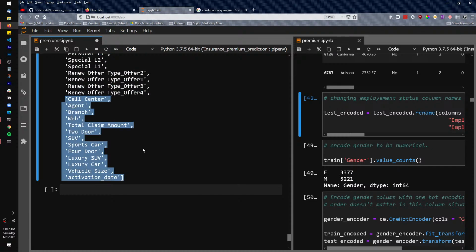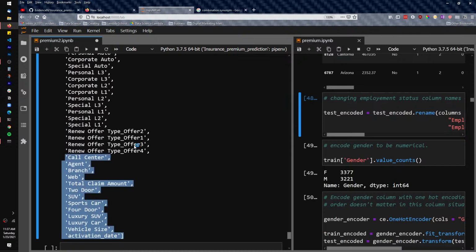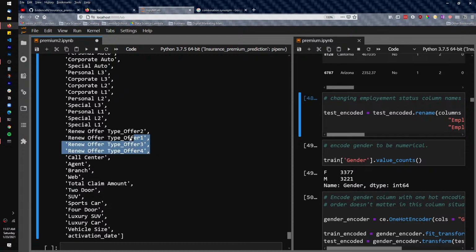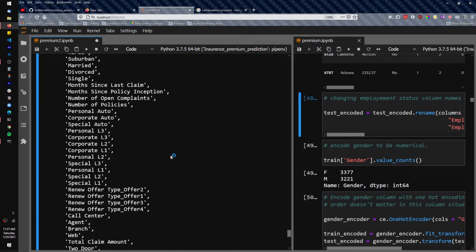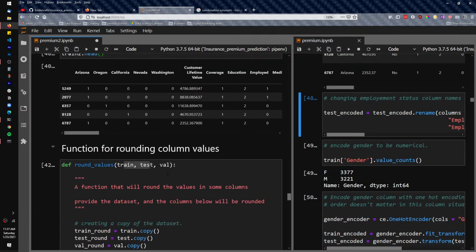Oh, I just noticed something. I most likely don't see customer lifetime value. Basically, these columns right here, I did not change when I did the name change.